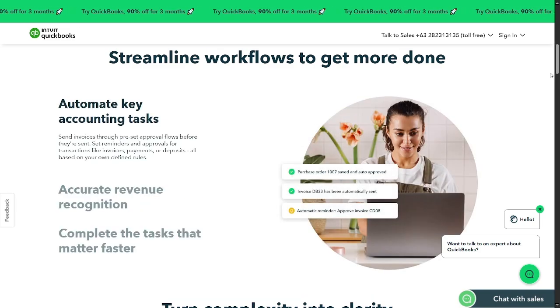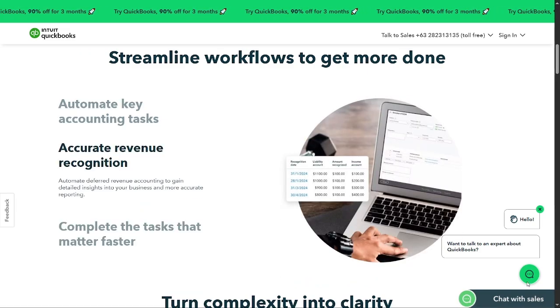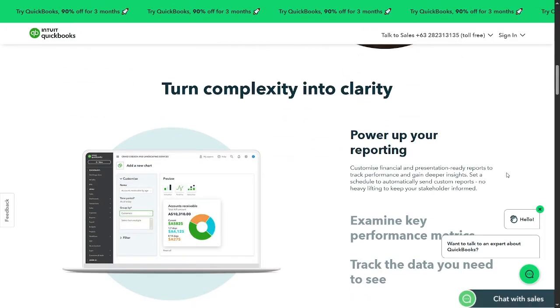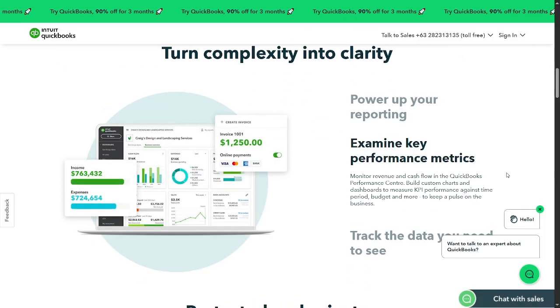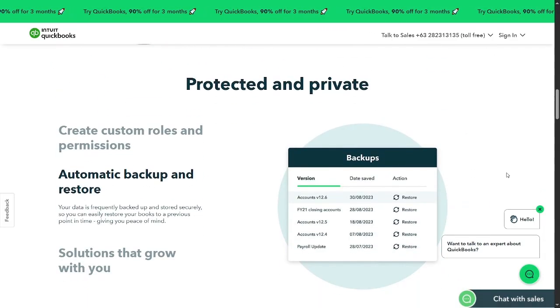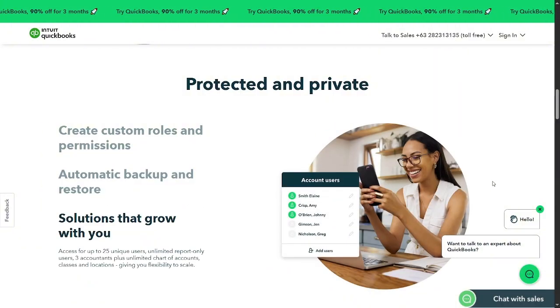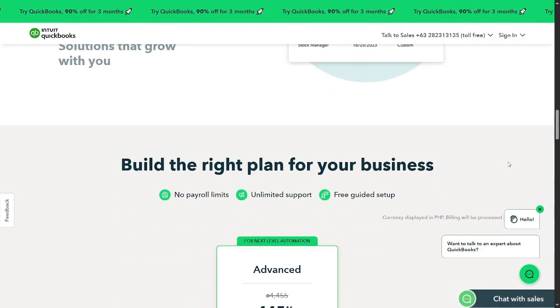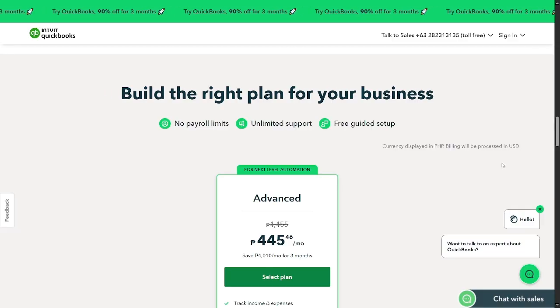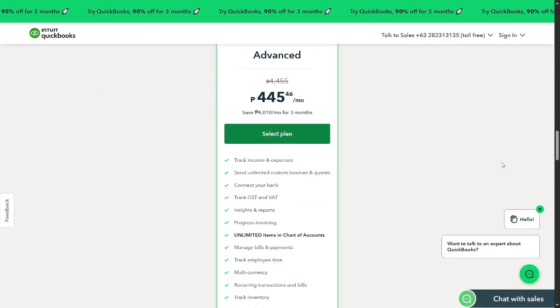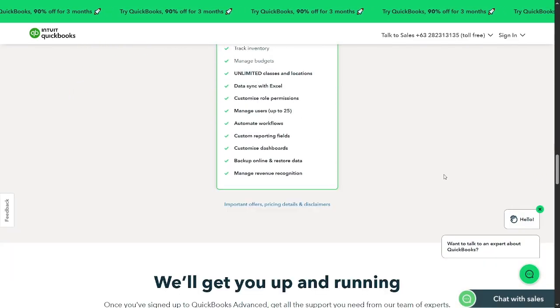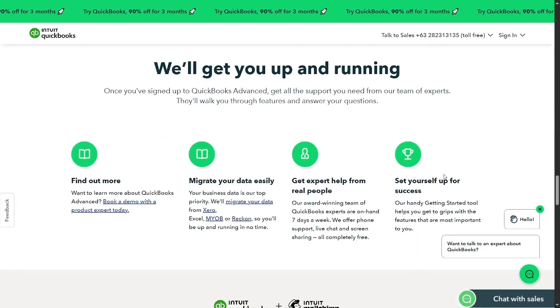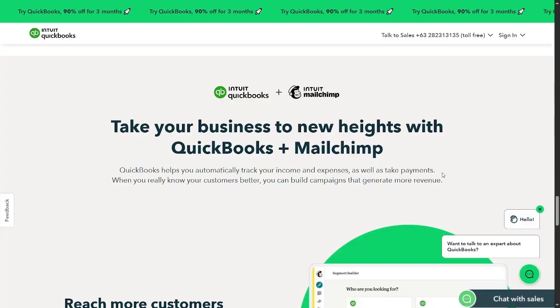QuickBooks, on the other hand, is first and foremost an accounting system. Its accounts payable features are built directly into the software. You can enter vendor bills, schedule payments, and record transactions all within the same environment where you manage your books. Because AP is already inside your accounting system, it automatically ties into your financial reports, general ledger, and cash flow statements. That means fewer integration issues and no need to sync data between platforms.